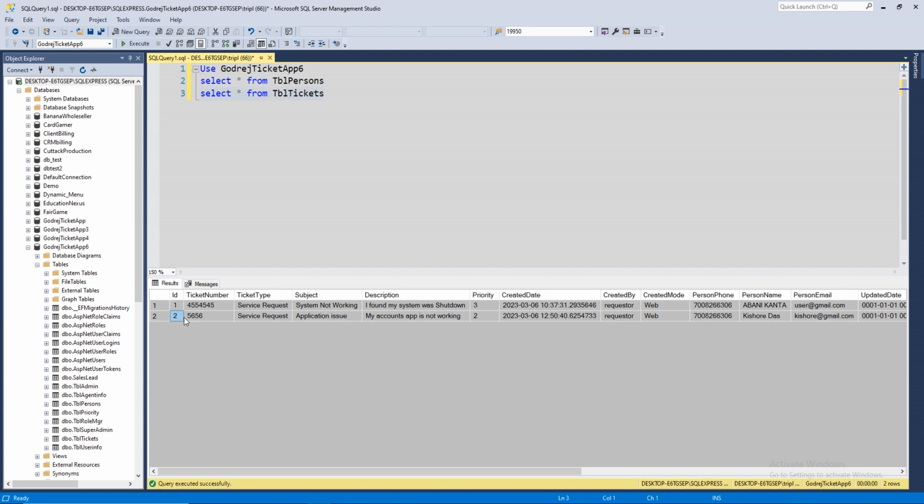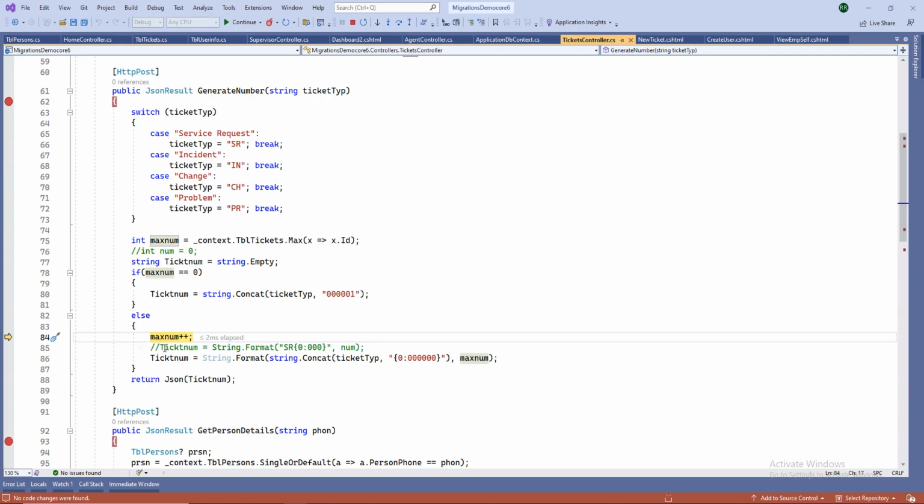So it should give me 3, plus plus. Now I got 3. So the ticket number should be SR, then the type of characters, and then 3. Okay, you see this, SR000003. Now let's do continue.